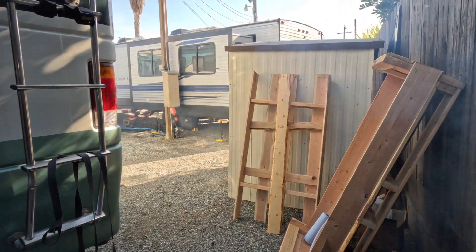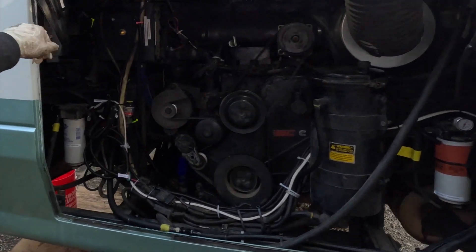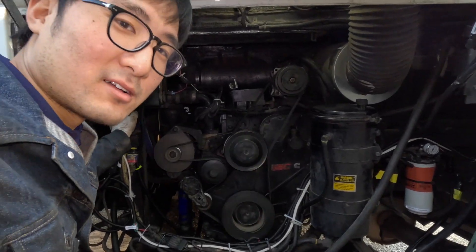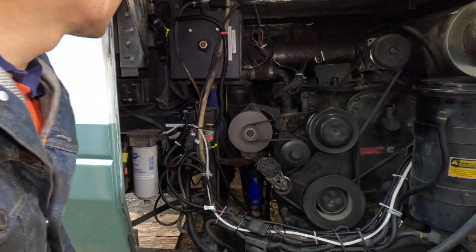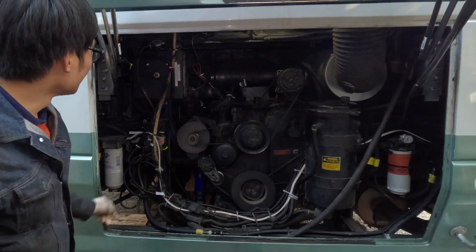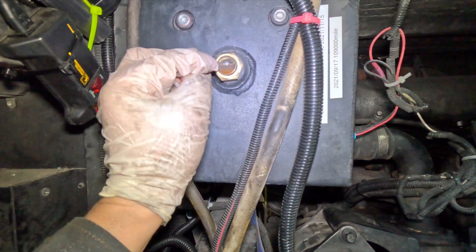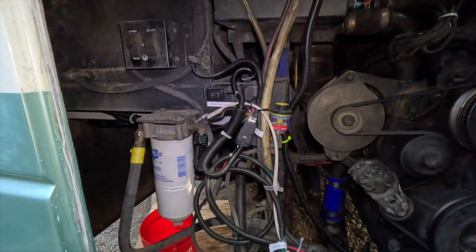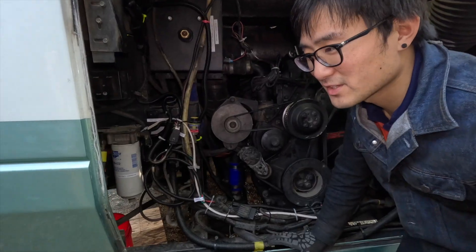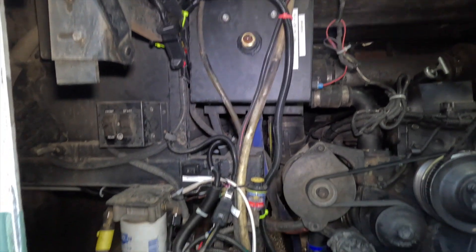A little bit of blue smoke, less than yesterday, but it's fine. I think the engine oil was already heated. The coolant is also heating up and the block heater is out. We'll give it a little bit of time. We just had a leak on another fitting inside on the transmission cooler, so I tried to switch the direction to see if it's better. I'll replace that. If it's just seeping a little bit, I can finish flushing the coolant, but if it's still leaking heavily, I'll have to wait for tomorrow.